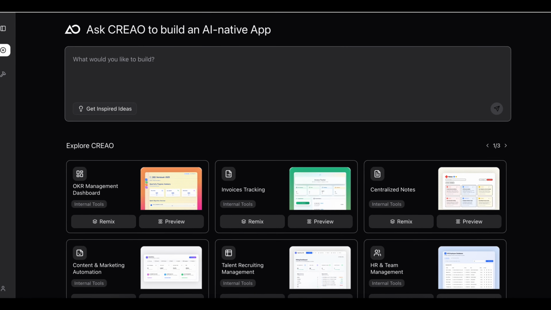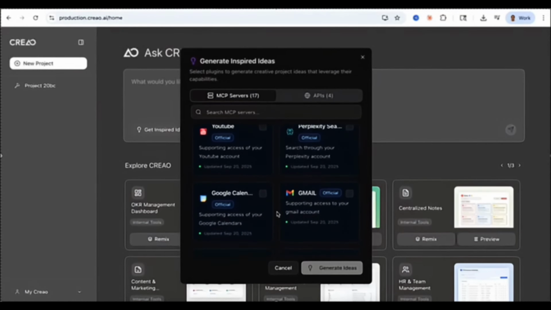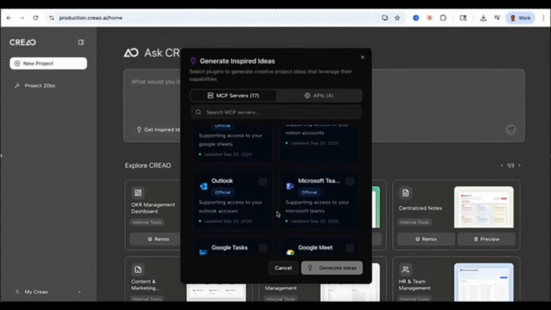I just found a brand new AI agent that lets anybody build custom apps in minutes. And this tool doesn't just build apps for you and your team. It builds apps that can instantly be hooked up to Claude, ChatGPT, or any other MCP compatible agent to pretty much give you an AI powered app. And the best part is you don't have to know how to code in order to do this.